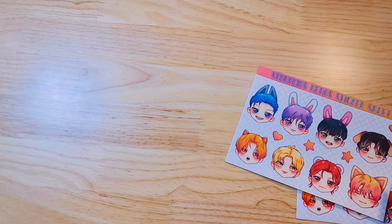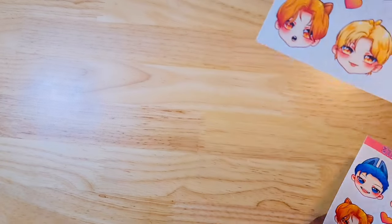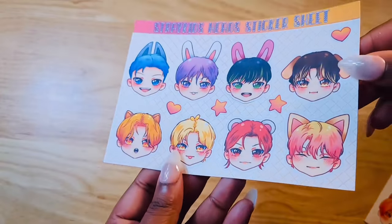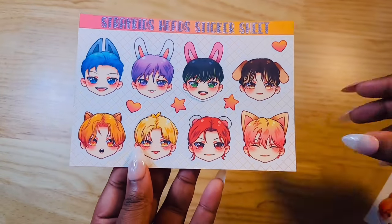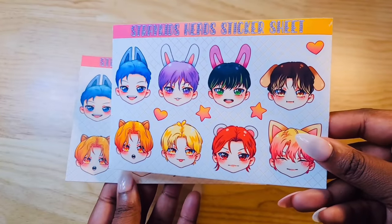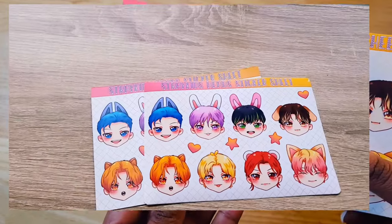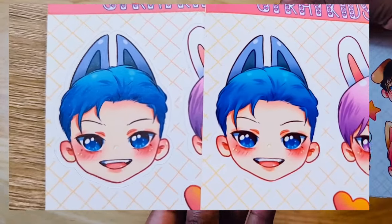So I've had this printer for about 2 weeks now. I feel like I kind of got the hang of it, and I have some test prints of some stickers, which is the main use that I have for this printer. This one I printed out on cardstock, and this one is on sticker paper. The quality is a lot better on the sticker paper, and it has the exact same settings on both.